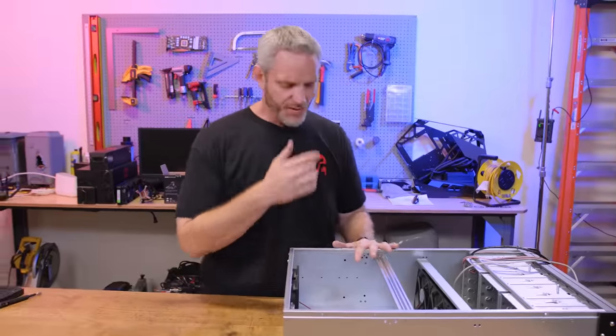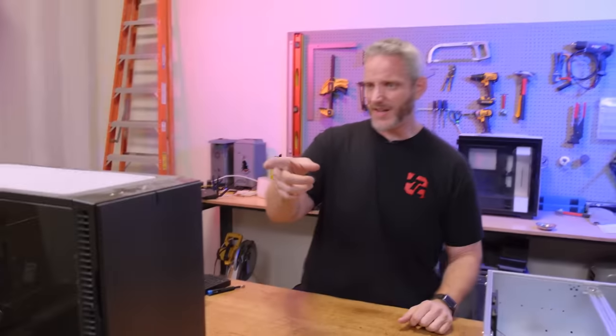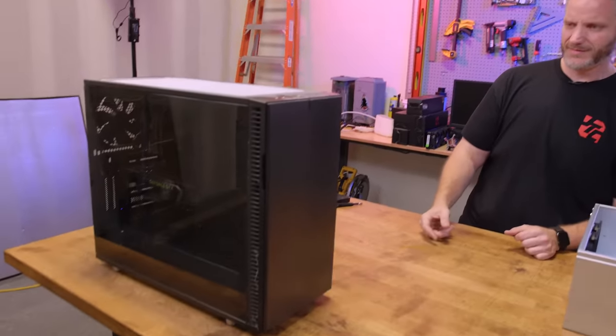So instead of piecing together new hardware, because Unraid really doesn't need any CPU or anything I use today would be overkill. In fact, we were running a 7900X in our last server, just because that platform was kind of dead. But anything I would use today, especially after the garage sale, like I just can't bring myself to do it. Like a 9900K or something, still a great gaming CPU, I just can't bring myself to do that. So we're gonna take the parts out of the existing.